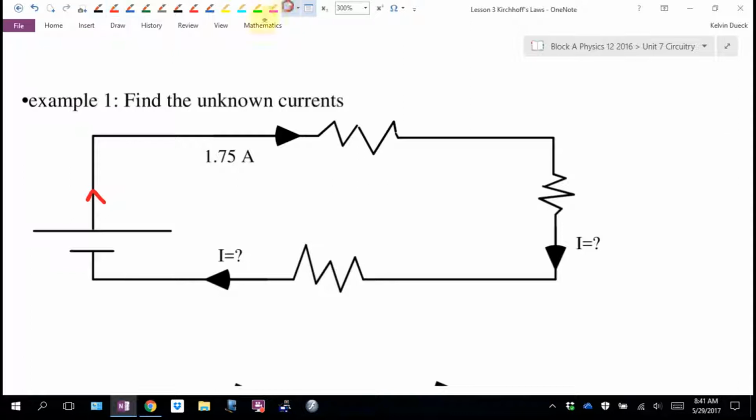Okay. How many amps left the battery? If I can find the amount of amps that have left the battery, the question falls apart and I'm done. Well, how many amps are right here? How many skiers must be right here? 1.75 amps. So you know how many amps left the battery? 1.75 amps. How many amps are going through this resistor? 1.75 amps. How many amps must be right here? 1.75 amps.